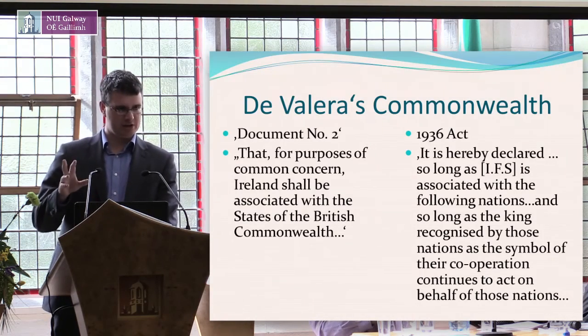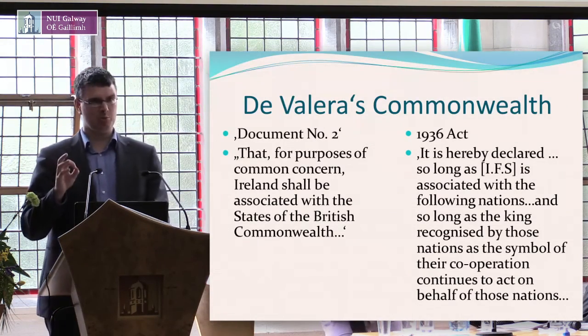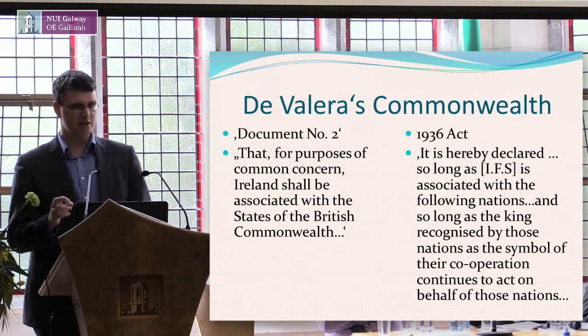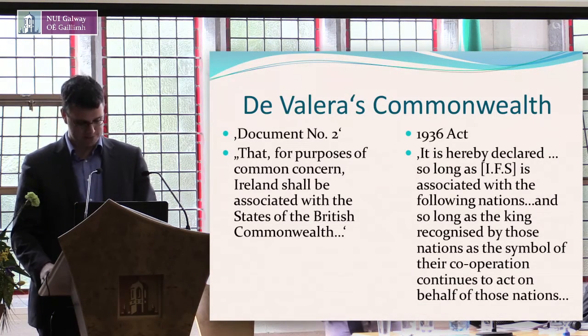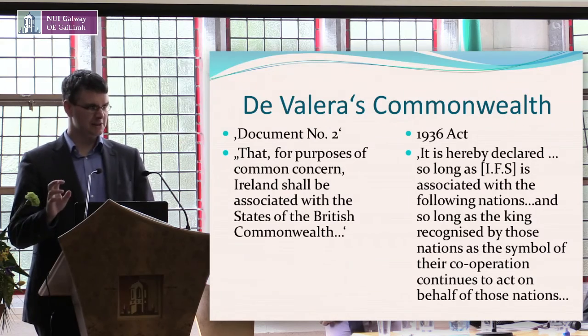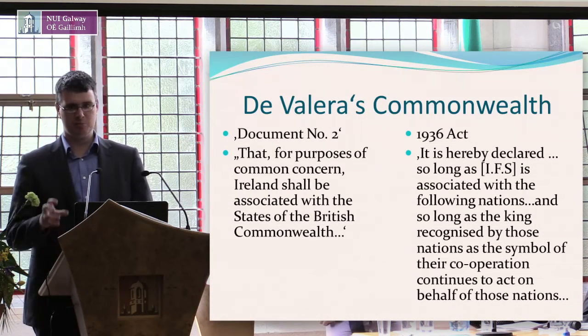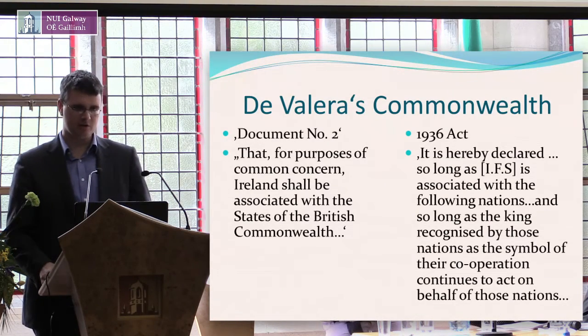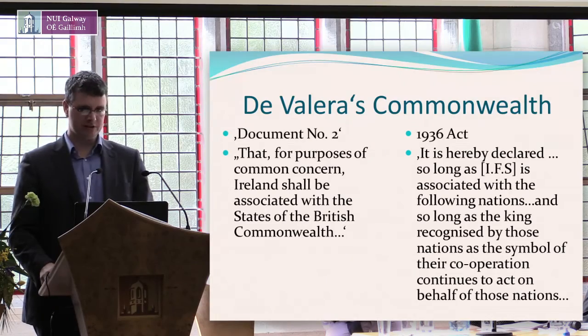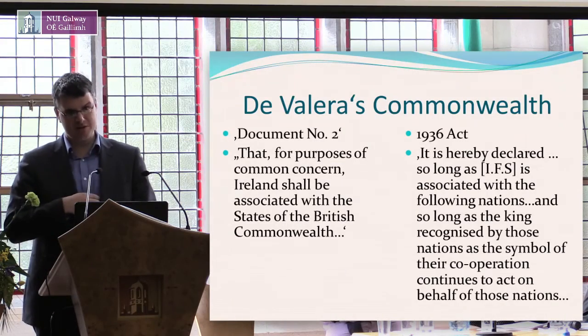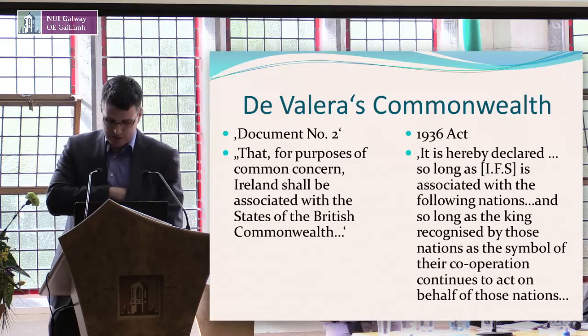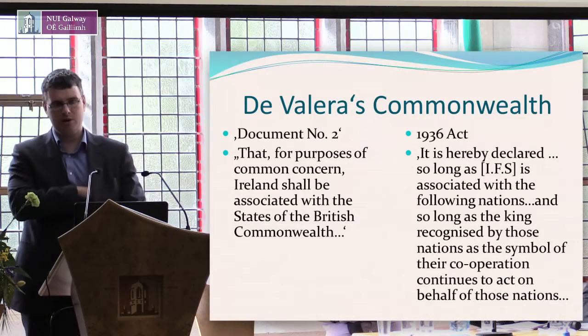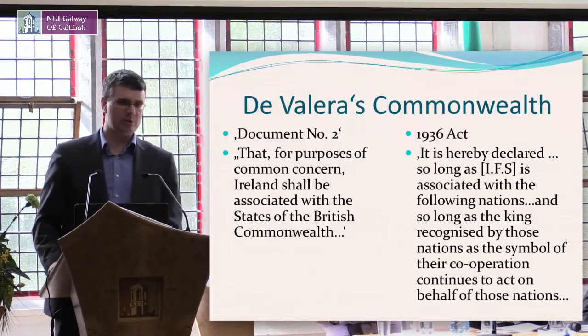What's perhaps underappreciated in Ireland, though, is the importance of the 1936 Act in what happens in the Commonwealth afterwards. Because the 1936 Act actually ends up forming the model for what the Commonwealth is now. It does this not because of any particular importance associated with Ireland, it does it instead because of India. And the difficulty that Britain has in the aftermath of the Second World War is the threat of secession by the members of the Commonwealth.